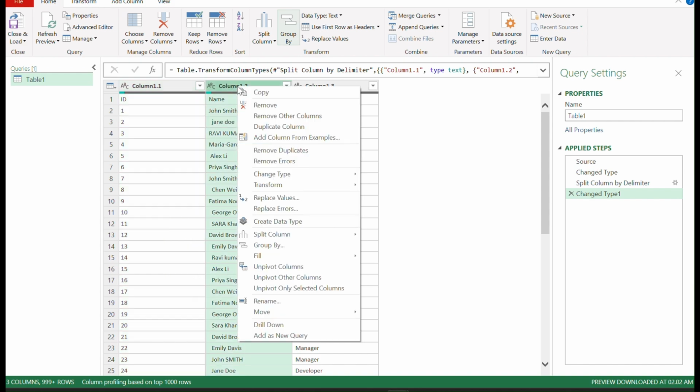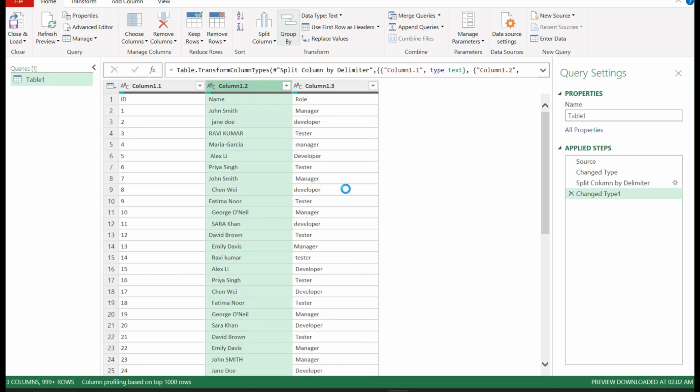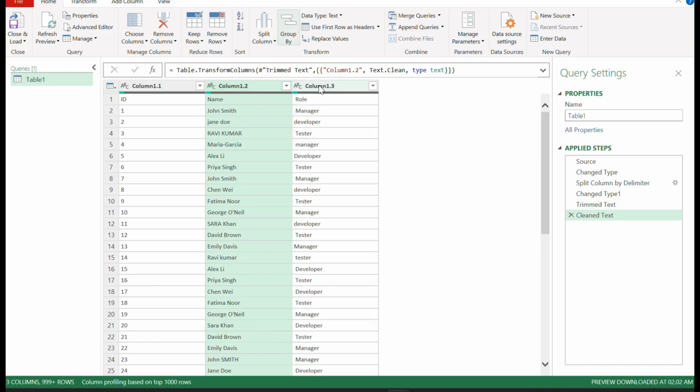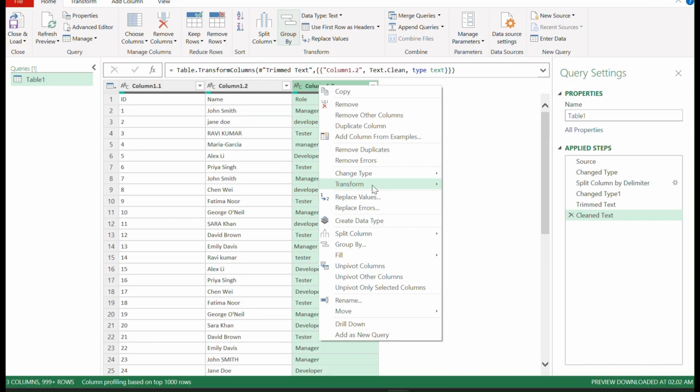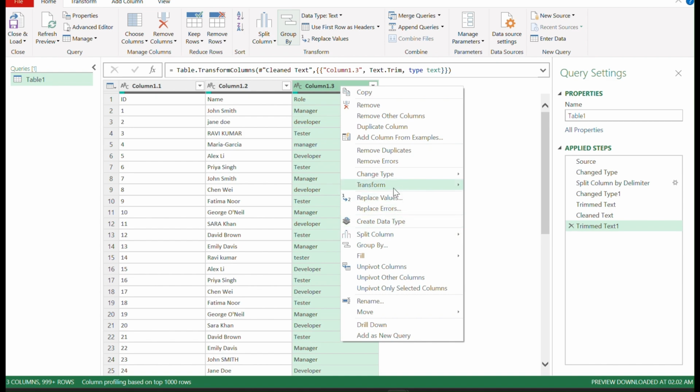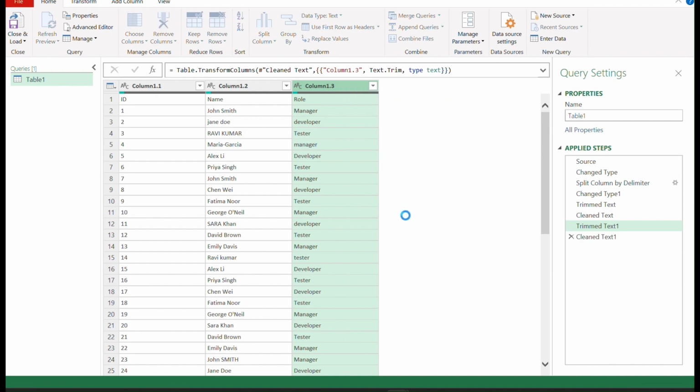If you are seeing these fields are messy, having a lot of spaces and everything, go to Transform and then Trim, then Transform and Clean. The same thing you can do here as well. It will stay recorded, and every time you are adding a new table, it will do the same thing. So it will trim, and then it will transform into clean, right?